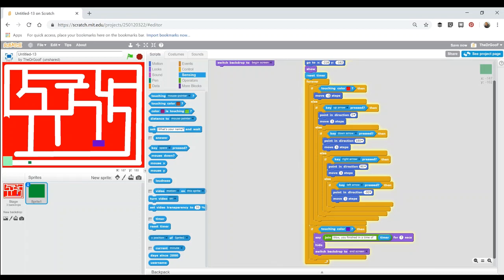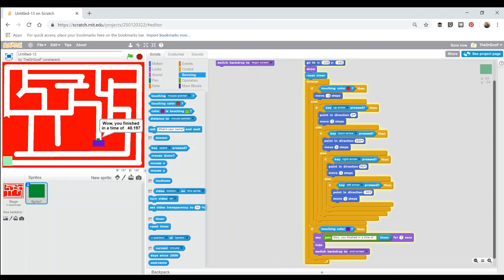I'm going to run through playing the game here. Bear with me as it goes a little bit slower than I would have liked. But that's really about all the modifications you need to make to go from the initial part of the game and navigating through the maze to knowing that you've completed and finished the maze. As I slowly move across the top up here, trying to get to the end of the maze, I was never really much of a video game player, so as you can see, I'm not real great at this, but I'm getting through there. On the home stretch here, down we go.